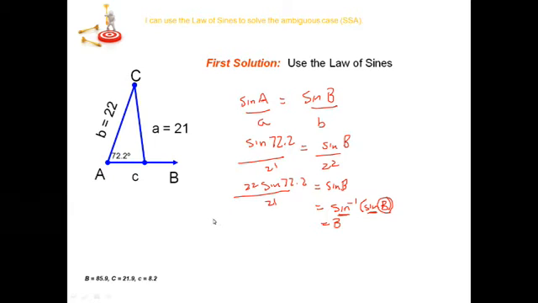So I'm just going to put this whole monster in my calculator. The inverse sine of 22 sine 72.2 all over 21. I just leave my calculations to the end because then A, you have to make fewer of them, and B, you're not introducing any error by rounding off. So let's go ahead and put that monster into our calculator and see what we get.